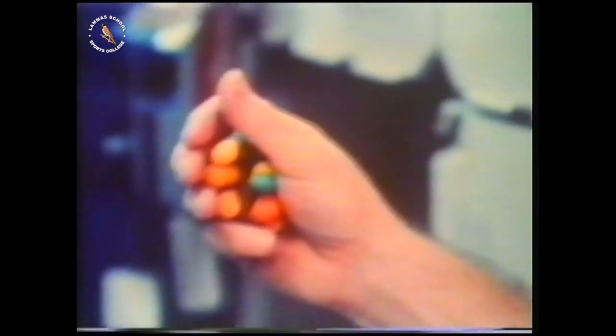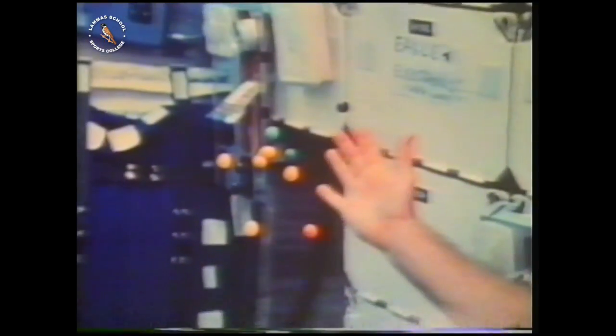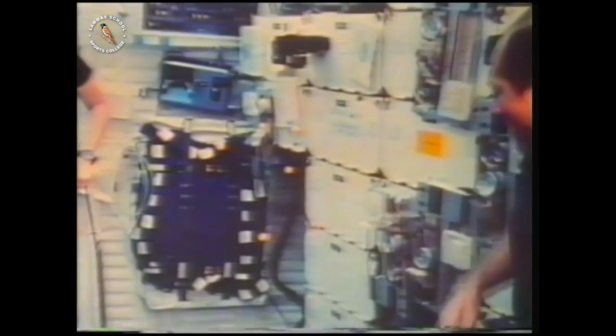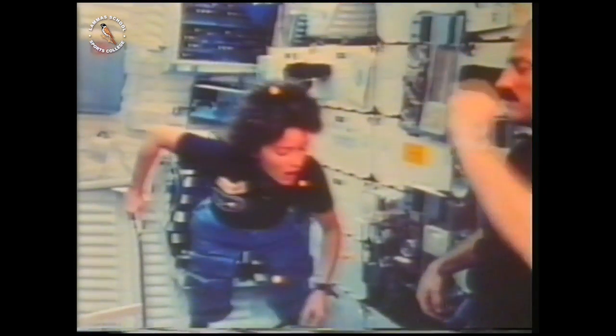Remember the trampoline? Things don't always seem to fall. It's just the same in a spacecraft in orbit. They call this zero gravity, but it's really like the trampoline — it's as though everything's falling at the same speed. And that's why a spacecraft is a good place to study the effects of magnetism. Paper planes swoop well, but they soon slow down. Why do you think they don't fly long in zero gravity?